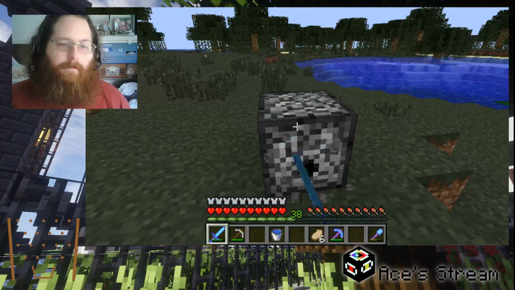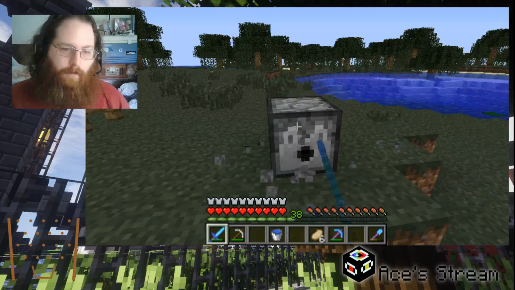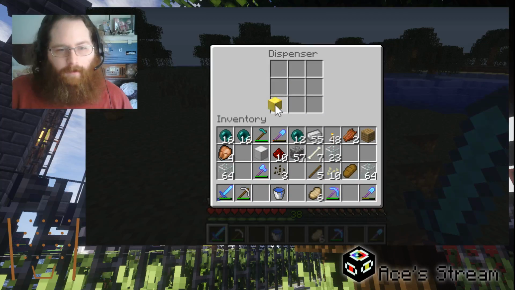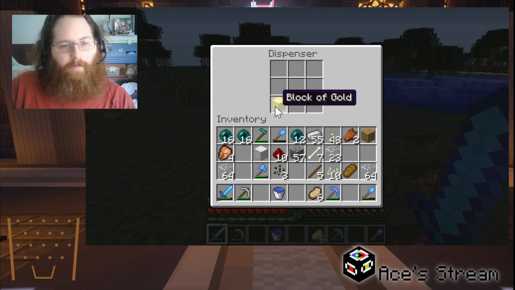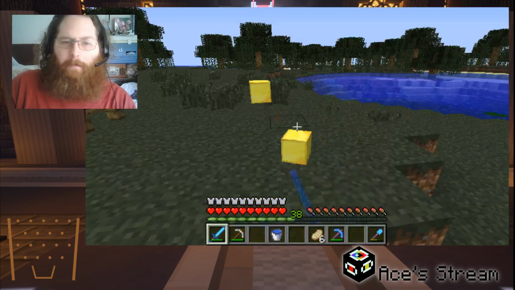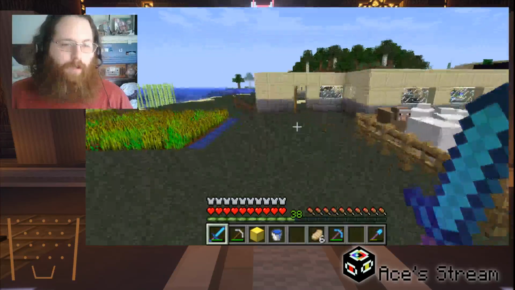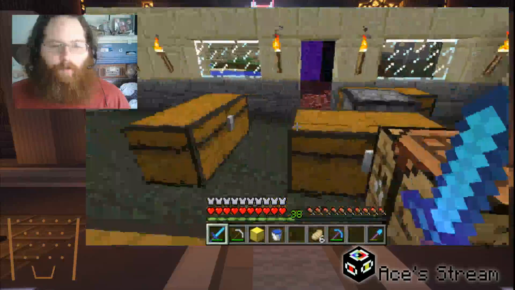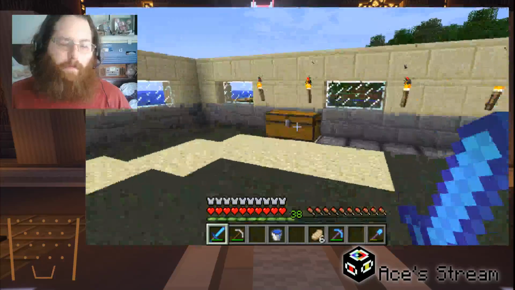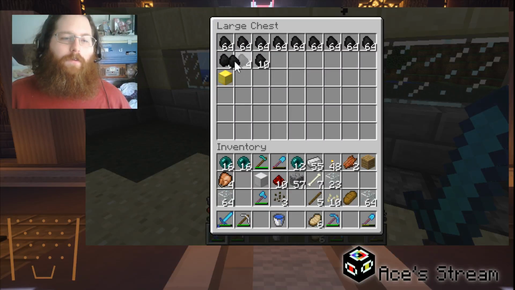1, 2. Nope. There we go. To be honest, I can't really tell. I think lag actually makes it more likely to succeed. Nope, it failed. I don't have any more string either, so I'm not too worried about it right now. We just still have our glitched piece of coal sitting in that chest over there. So we can still take this, and we can still make more coal.